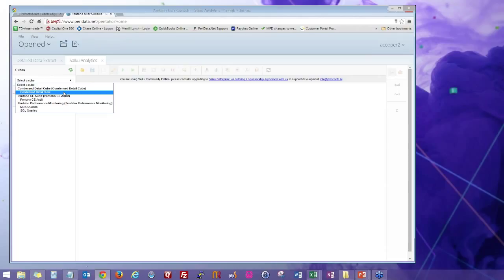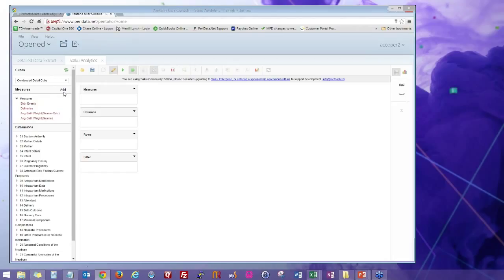So the 134 fields extract is what this cube represents. Our goal is obviously to create another cube for the overall report, the 450, if not more, fields. But for the moment, just to get people's feet wet, we created this condensed one. So you would select that cube.